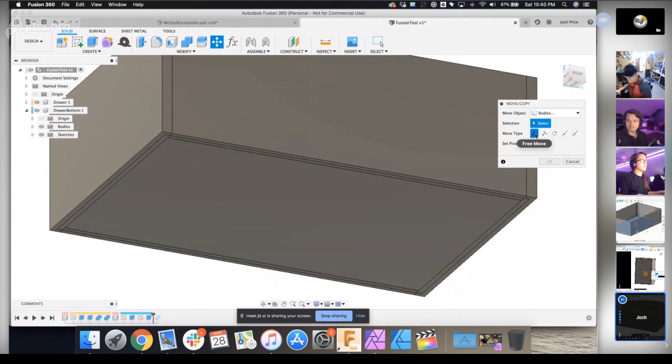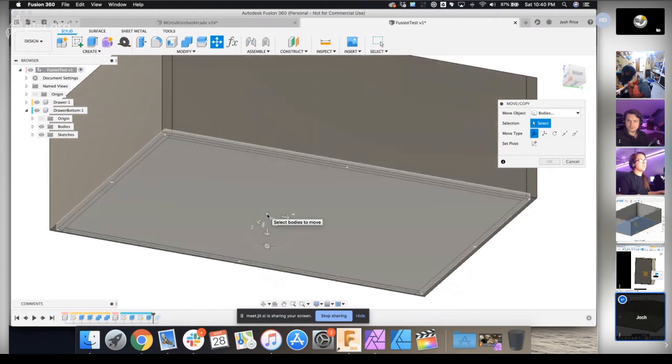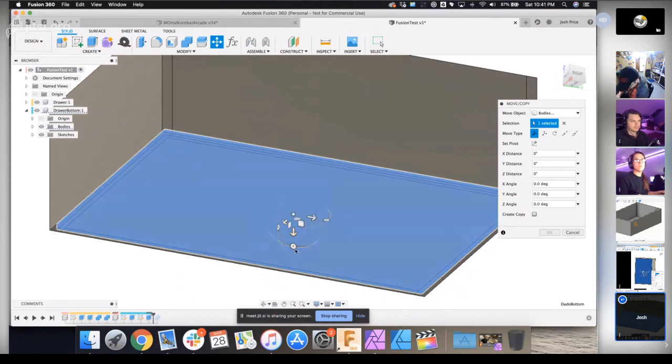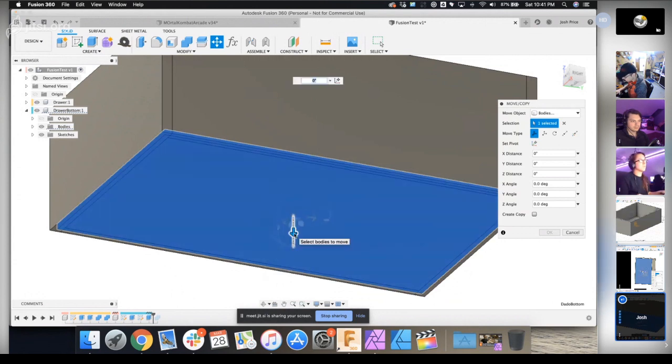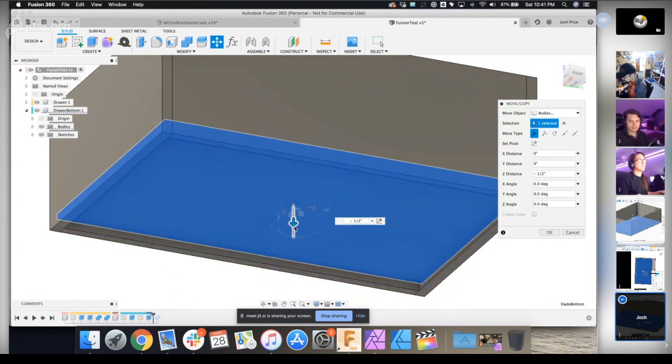So right now we're going to use the free move. And as you see, you can snap it to a certain element, which just allows it to rotate easier. So we're going to snap it to the bottom right there. You can rotate it freely. You can type in an angle if you want, but we're not going to type in an angle. We're going to grab this and move it up vertically. Now we did not set this variable, but let's just move it up, whatever. It went up half an inch. This is just a visual, half an inch, enter.